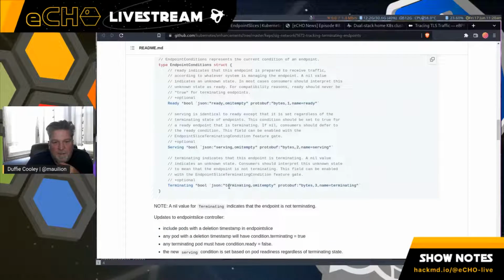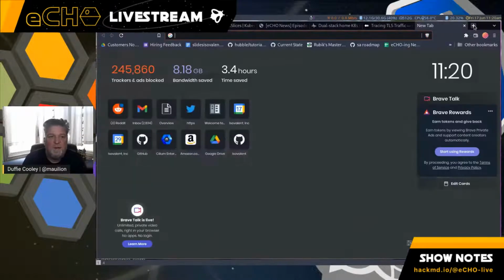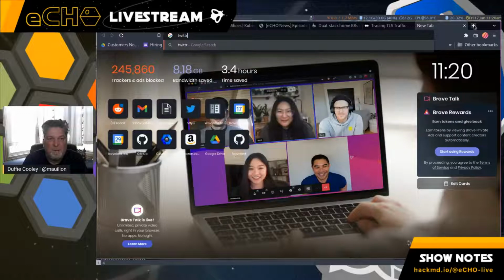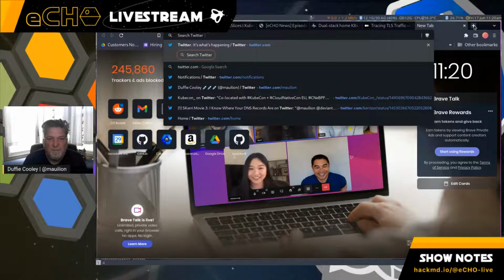So I know that this field is present in versions of Kubernetes forward of 1.22, and I think I can even identify it. In fact, let's see, Twitter. That's actually how I noticed this.